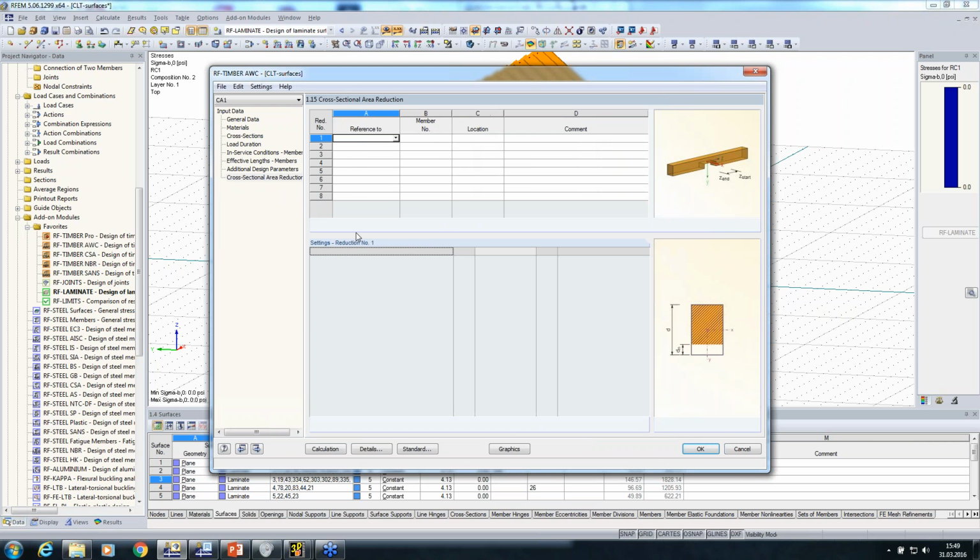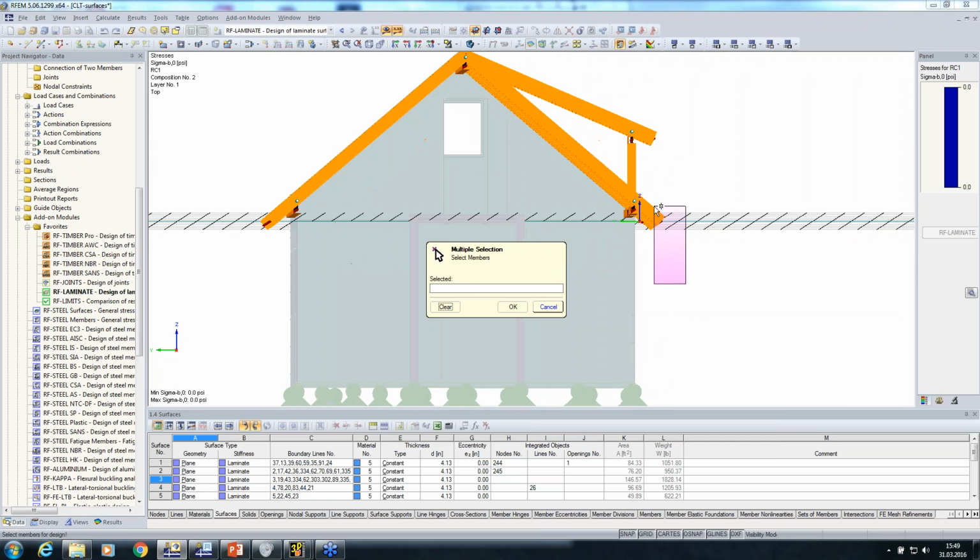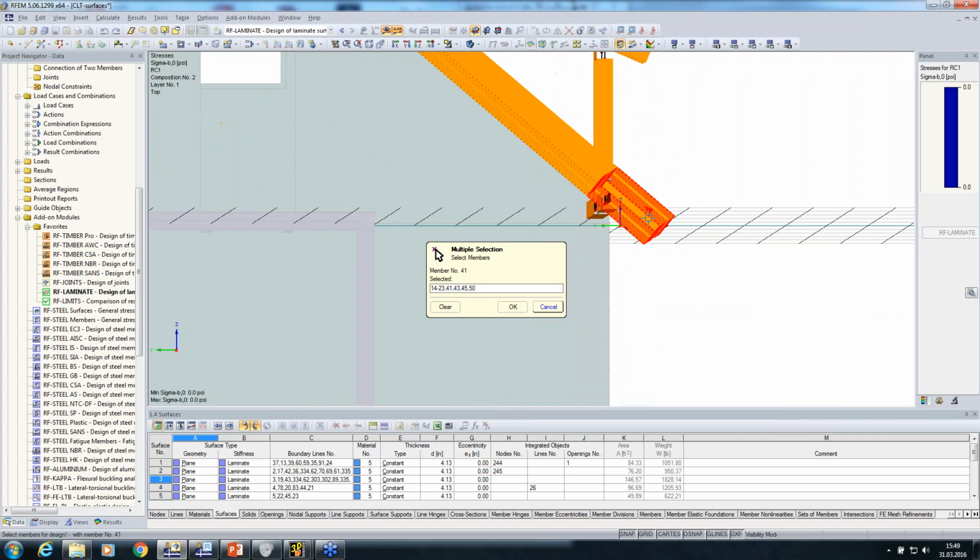And what I was talking about was the cross-sectional area reduction for the bird's mouth, or for the notches that you have in the rafters here. Therefore, I choose the rafters on the end, the information about the orientation of the rafters.